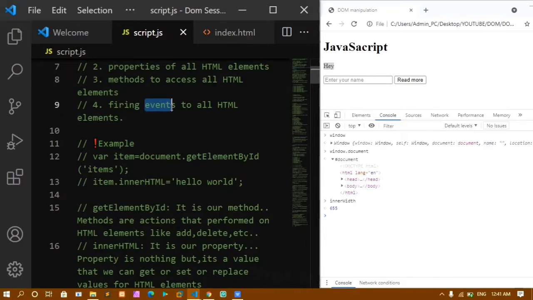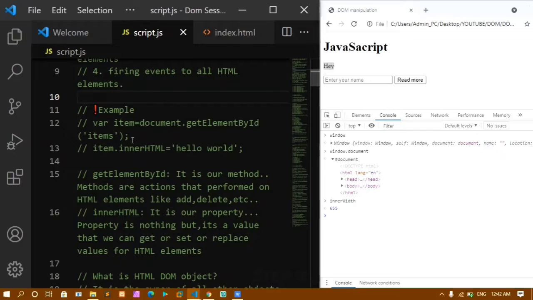Okay, events are nothing but we can add click events, we can add onchange events, we have mouse events. Okay, we have many events. Okay, we can add those events to our HTML element. I can just tell whenever I click on this button, my content should be displayed in some other way, my content should be highlighted, my content should be colored, it should get background. Okay, we can add all kinds of stuff using events.